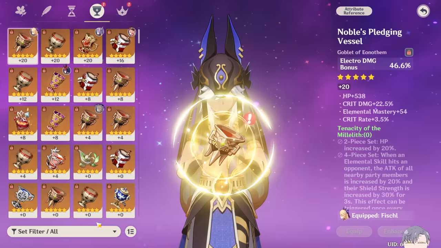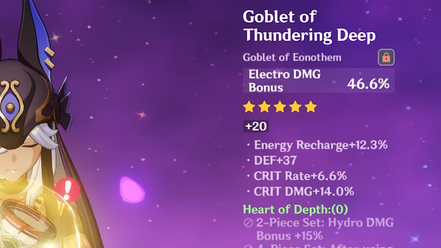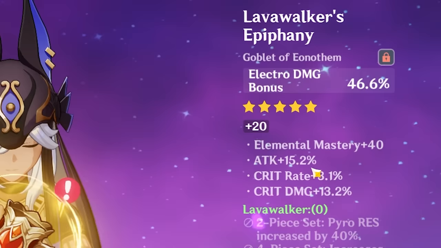Okay, so let's have a look. We've got this one here on Fischl. That's 3 crit damage, 1 crit rate, and I think 2 to 3 EM. So not bad. 2, 2, and some ER. 2 EM, 3 attack. Honestly, this is a bunch of damage, but is there anything with more crit rate?